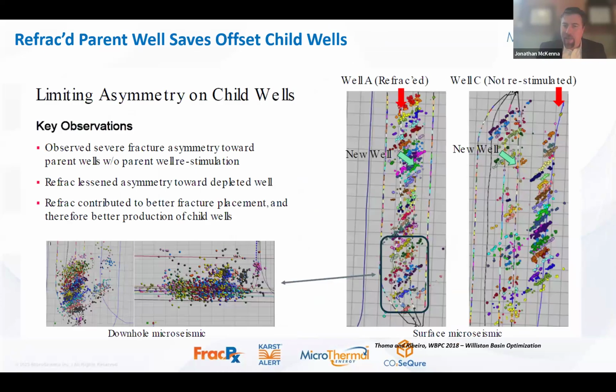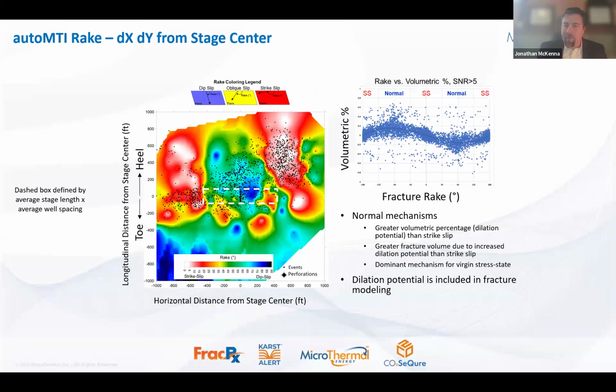Yeah, so like I said, I'll just back up real quick. One of the things that we can see with the full moment tensor of the focal mechanisms is which fractures are dilating the most, or which ones are opening the most. They tend to be in the orientation of SH max. As you have fractures that deviate from SH max, they tend to have less fracture aperture or less opening, so you're not going to be opening those fractures as much.